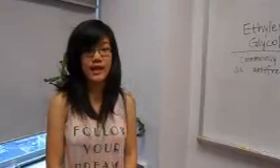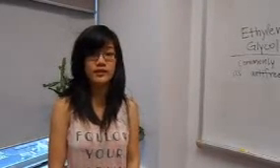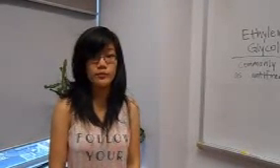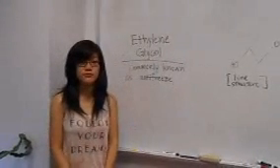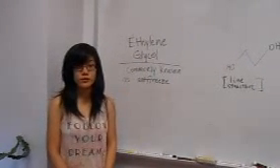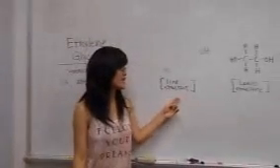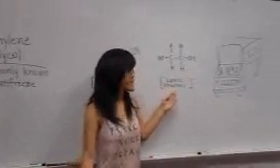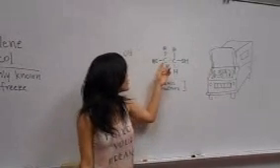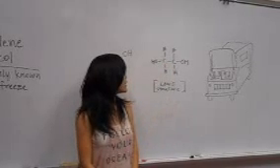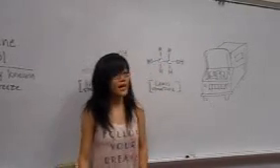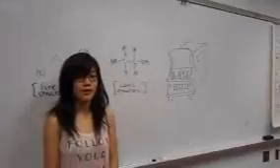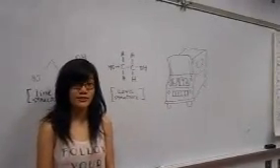Today we are going to do the antifreeze lab and determine the effect antifreeze has on the freezing and boiling point of water. Antifreeze, also known as ethylene glycol, has the formula C2H6O2. This is the line structure of ethylene glycol, and this is the Lewis structure of ethylene glycol. It has two carbon atoms with two OH groups attached to it. Ethylene glycol is used in cold weather to keep car engines from freezing.